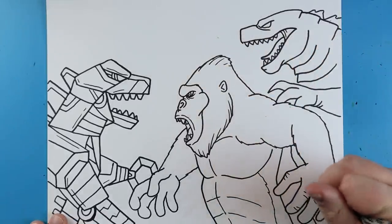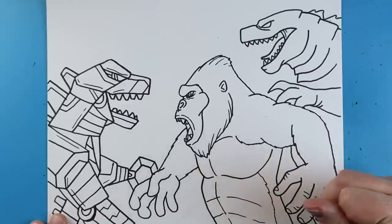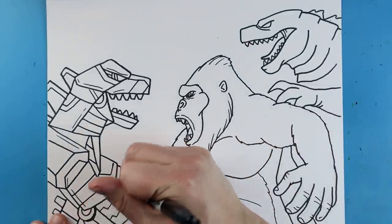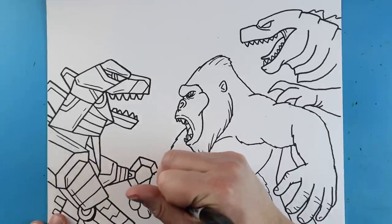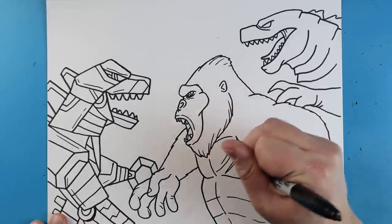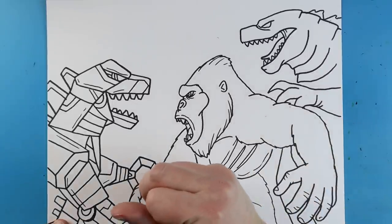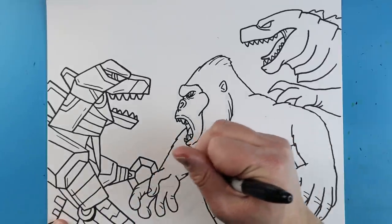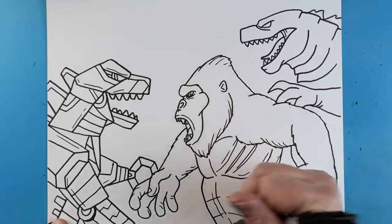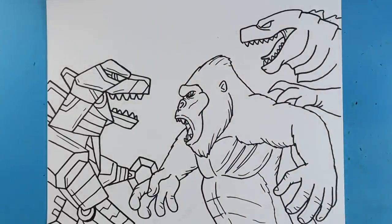I'm going to add just some quick little lines right here, kind of around like his knuckles and everything. I'll put a few kind of curved lines over here. I'll do a few right around here too. I'm going to add a couple little broken lines here. And let's add some long kind of skinny lines over here, like he's got those claw marks from Godzilla. We'll add a couple more little extra lines. A few little broken lines around here. I'm not going to go crazy with adding fur lines in here because we'll kind of do that when we color it in. We're just going to add a couple little broken lines right around here. A little line right by his face too.